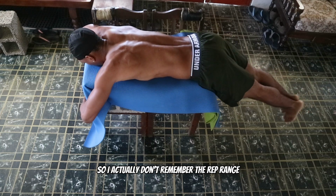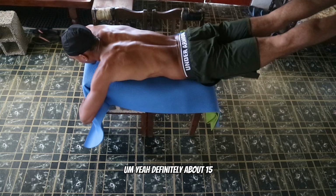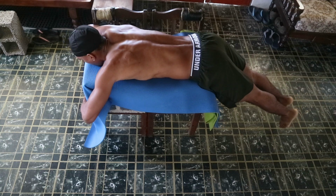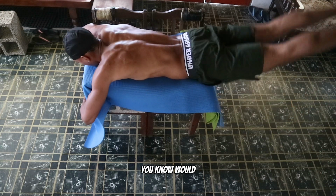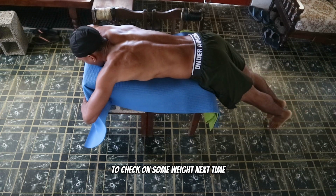So I actually don't remember the rep range we've done on this. I think it was probably about 15. Definitely about 15. I'll try to incorporate some weight the next time I do it, because although it felt very good, I could feel my back working. A little bit of weight would have been nice, to be fair. So I'll try to figure out a way to chuck on some weight next time.